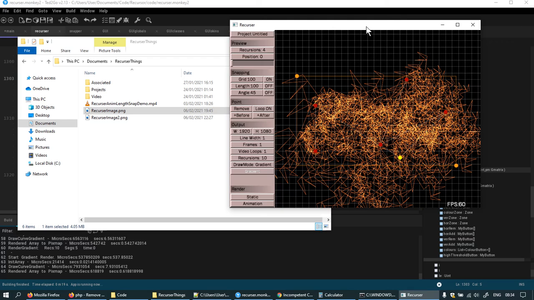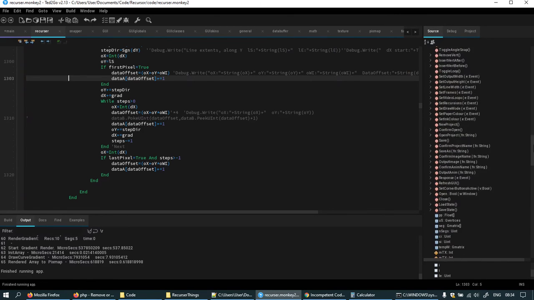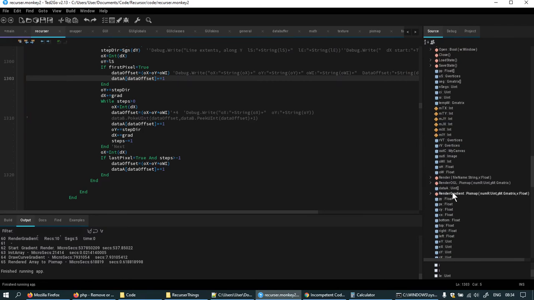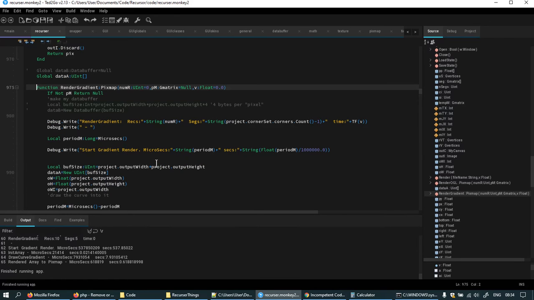But it's not crashing. So I will make an animation here. I'll just keep the setup as it is for the sake of testing. First off, I'm going to come out. I need to make a flag somewhere where I turn on and off debug writing. For now, what I don't want is for it to do all this debug writing.